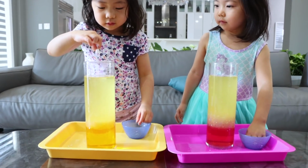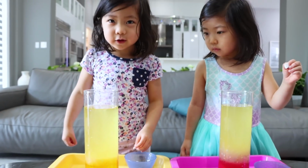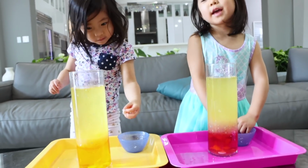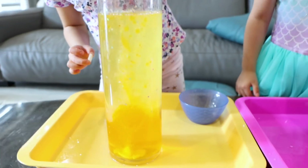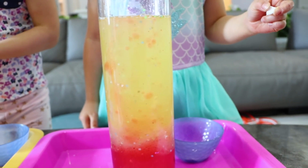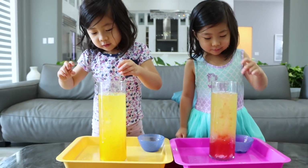So we got some Alka-Seltzer we're gonna add in and see if it's gonna work. I'm going closer. You see it starting to bubble there? Guys, look. Look, it's starting. Whoa. Hey, look, it's like a lava lamp. Wow. Isn't it cool? I'm gonna add more. Okay, go ahead and add more.